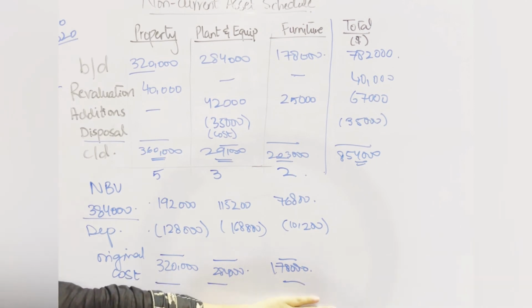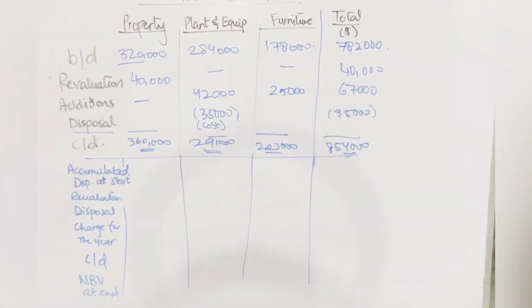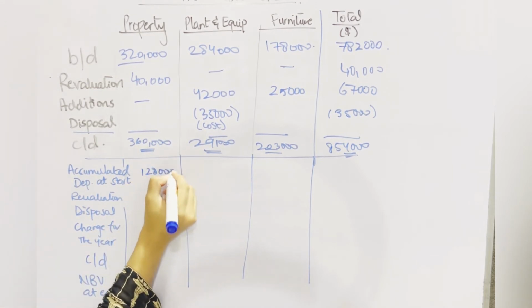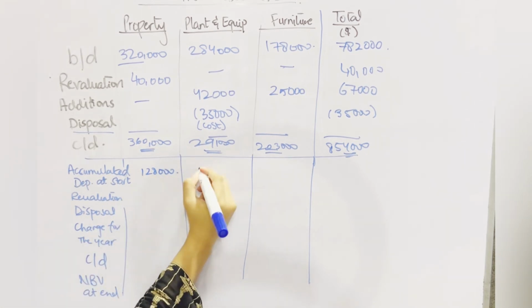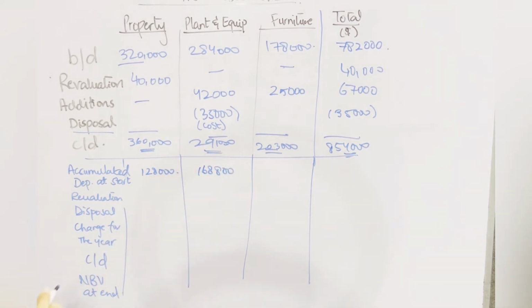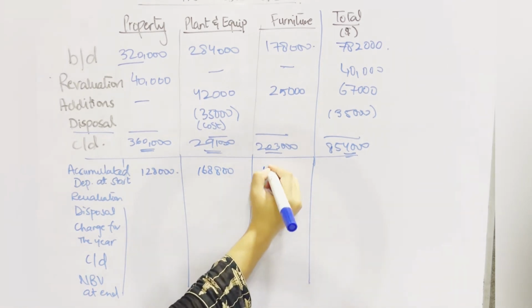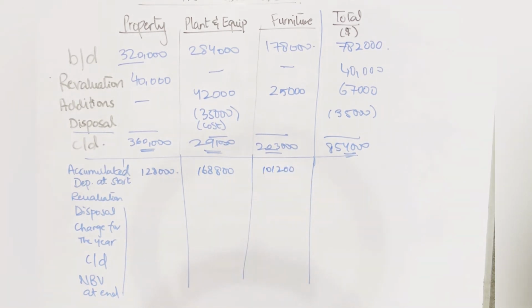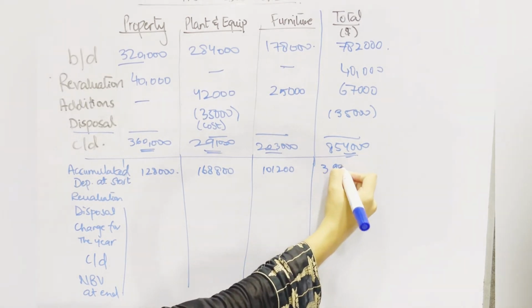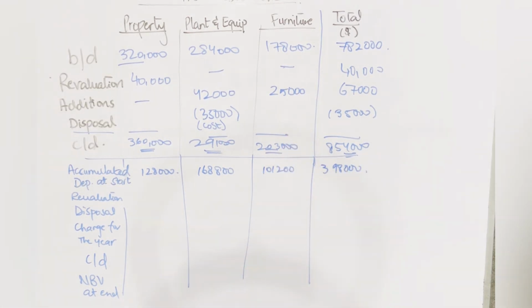Now we're left with the accumulated depreciation section. I'll erase this and we'll do the working here. All right, so we'll work on the depreciation part. First of all, we have the accumulated depreciation at the start, which was given in the additional information. So that's not something new that we're writing. It was already provided. So you're just supposed to state all the figures and add them in the total column, the last one, which is 98,000, and you're supposed to write it here. All right, so this is the depreciation part that we're doing.